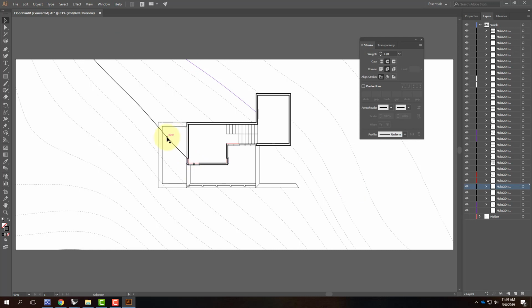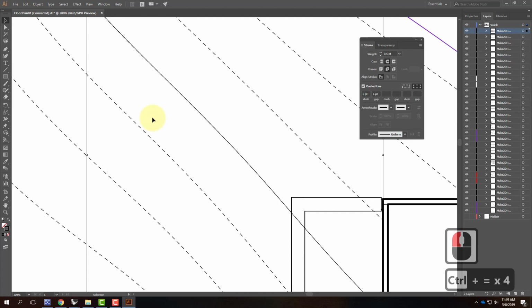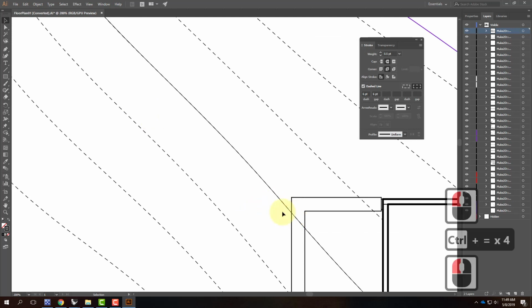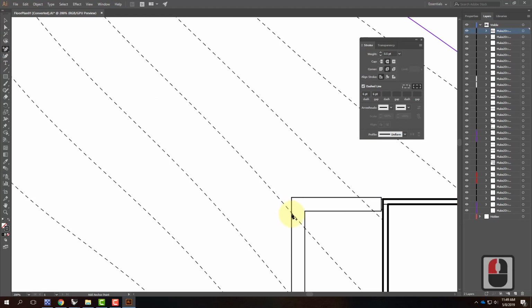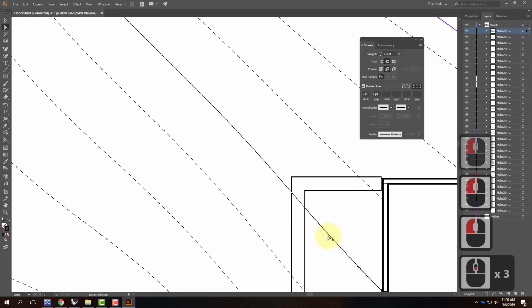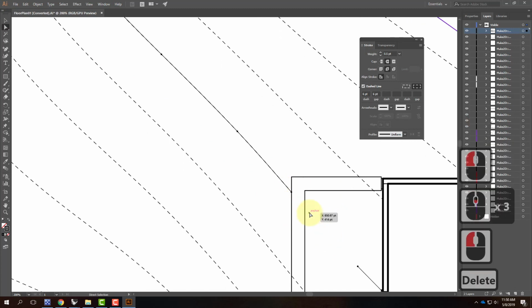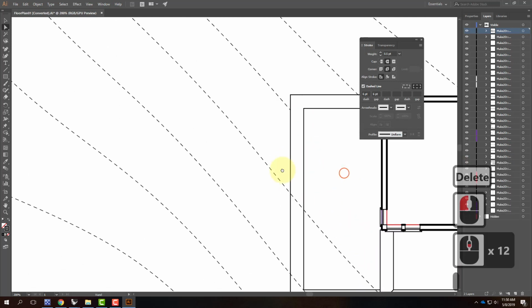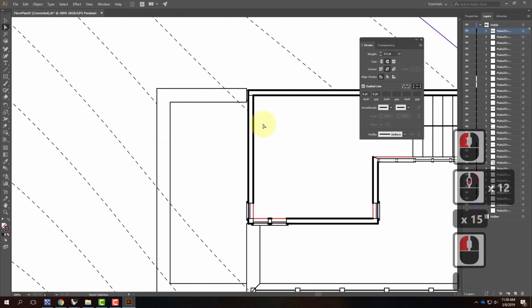Likewise, these contours went through where the pool was. So I probably should cause those to stop. In this case, it's best to add an anchor point where that intersection happens. And then you can get rid of the line segment that's over here, so that it stops at the pool rather than continuing on.